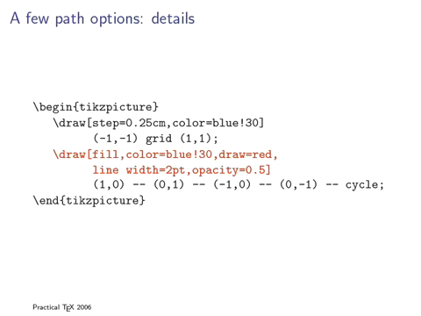Draw equals red is the color of the drawing pen that I'm changing, so the border turned out to be red. I want the line width, the pen width, to be 2 points. And I want the amount of opaqueness to be about 50%. Not about 50%, 50%. And then there it is, just as before.